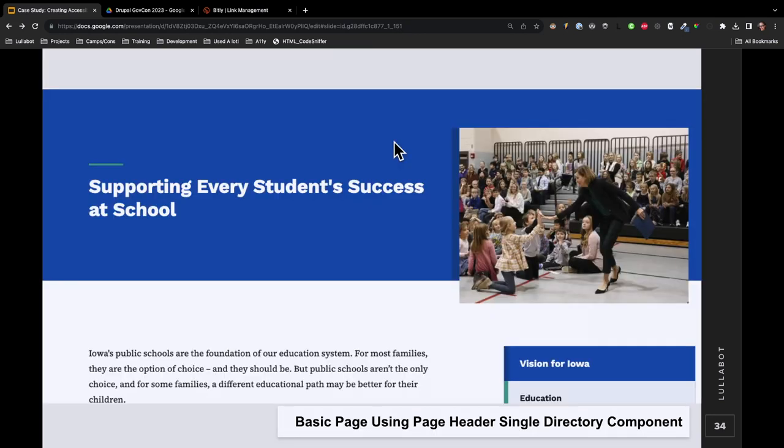And this is it implemented on the basic page. So it has the page header, it has the content, and it has the sidebar on the page. For this page it has an image and it has a title. For other pages, they don't have any image at all. You'll notice on this page it doesn't have a caption under the image, but if there's a caption, it'll show a caption, and if it has a credit for the image, it'll show a credit.